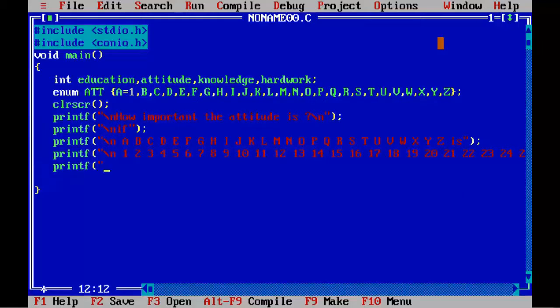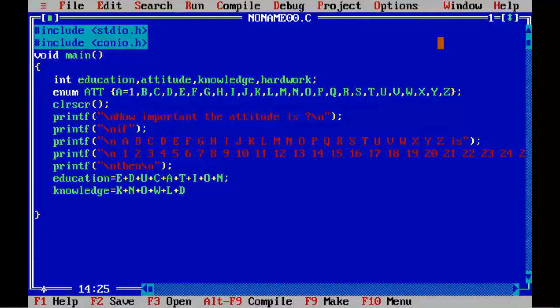printf("\n\n"); Education = E + D + U + C + A + T + I + O + N; Next, knowledge = K + N + O + W + L + E + D + G + E; Sorry, here E. Okay.